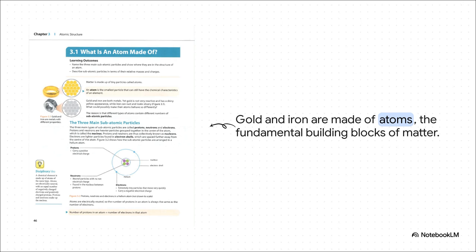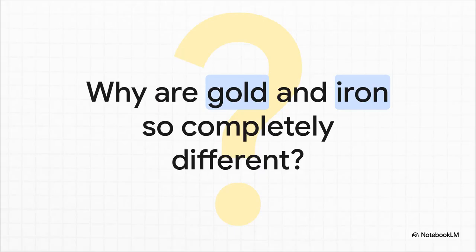I mean, an atom is the smallest possible piece of something you can have. If you could take a chunk of gold and just keep cutting it in half, again and again, the smallest possible particle you could end up with that's still gold is one single gold atom. So this brings us to the big question, right? If gold and iron are both built from the same fundamental stuff, what is it about a gold atom that makes it act so differently from an iron atom? Well, to find the answer, we have to look inside.